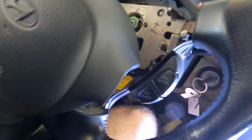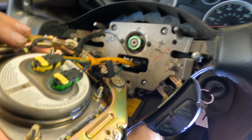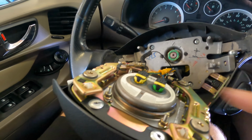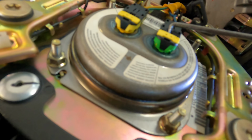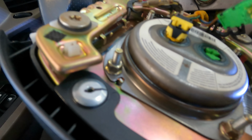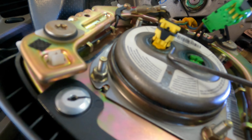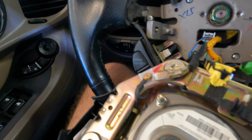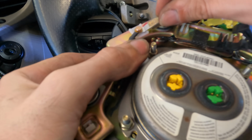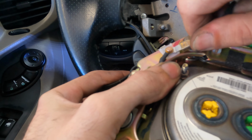And let's see, I should probably power this down some, because I have to disconnect the airbag. Okay, let's remove the little safety guys. Pop that one out. You're doing it wrong. Disconnect the battery. It's gonna blow up. Oh, there. Unclick.